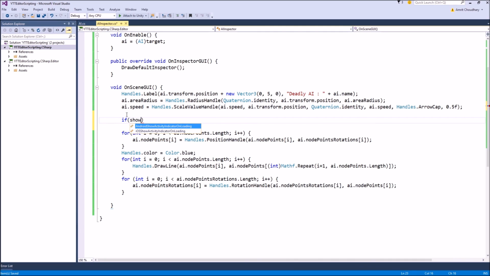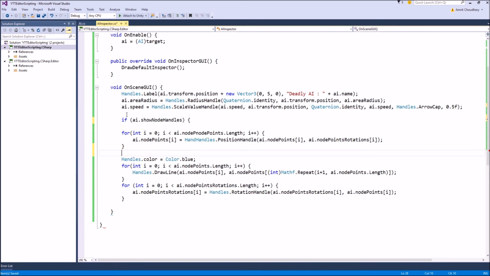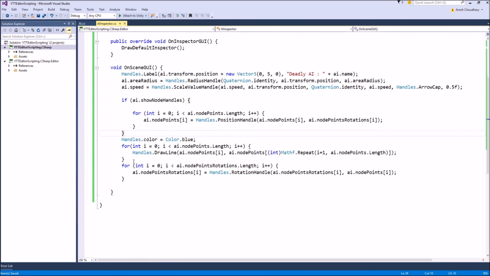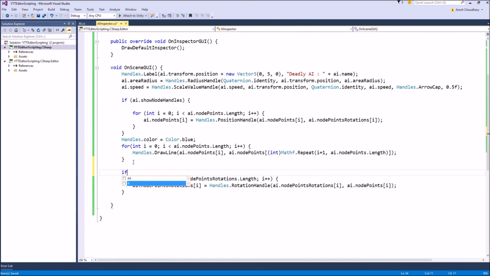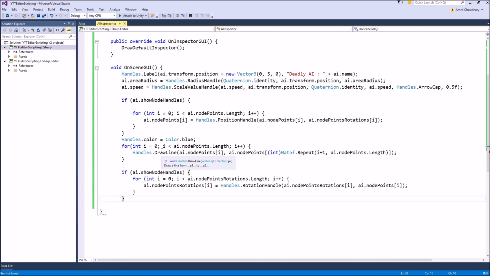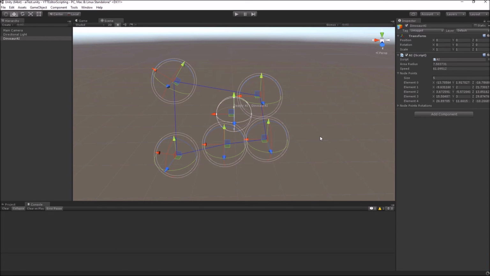So if AI.showNodeHandles, so it is only drawn when this bool variable is true. And similarly, we will surround the rotation handle drawing inside that if and bool statement. We can even add the path as a simple line that is drawn as a path between these nodes.